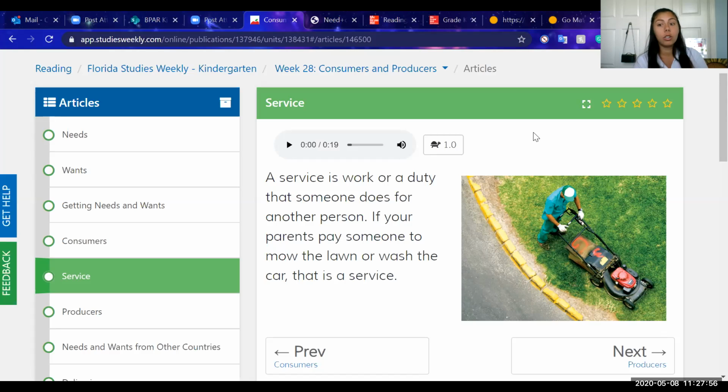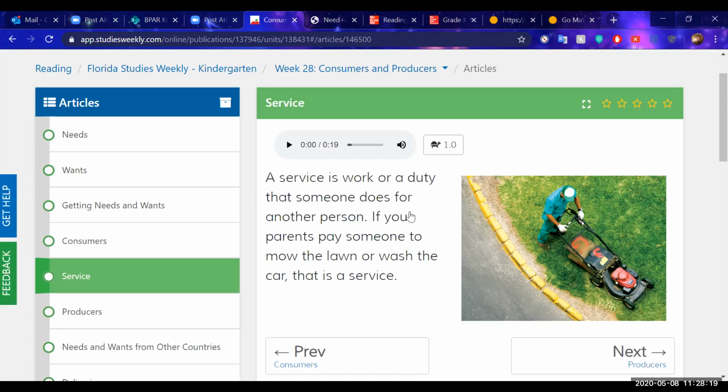Last week we talked about how especially right now when we're not really leaving our houses, if you order food, the restaurant is doing you a service by making the food. And then the person who brings it to you is doing you a service by bringing you the food. We also talked about how you can order groceries online. That's a service. So there's tons and tons of examples of services out there. If a person pays for a good or service, they are a consumer.